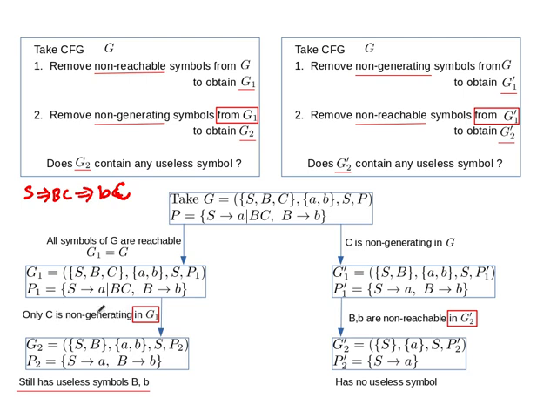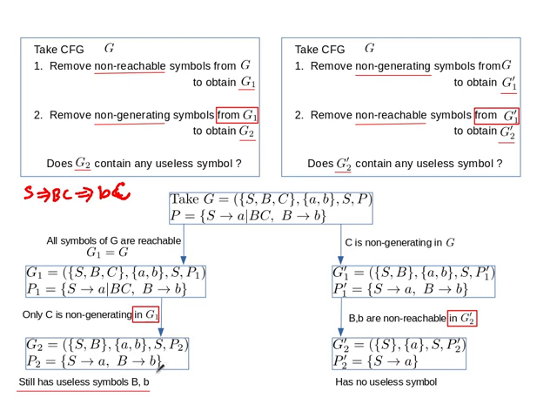If we remove C, then we have to remove the production S goes to BC, but we still have to keep S goes to A and B goes to b, right? We can only remove C from this step. So this is what the production is, right? So now what is the language here, you see? Starting from S, you can only derive A.